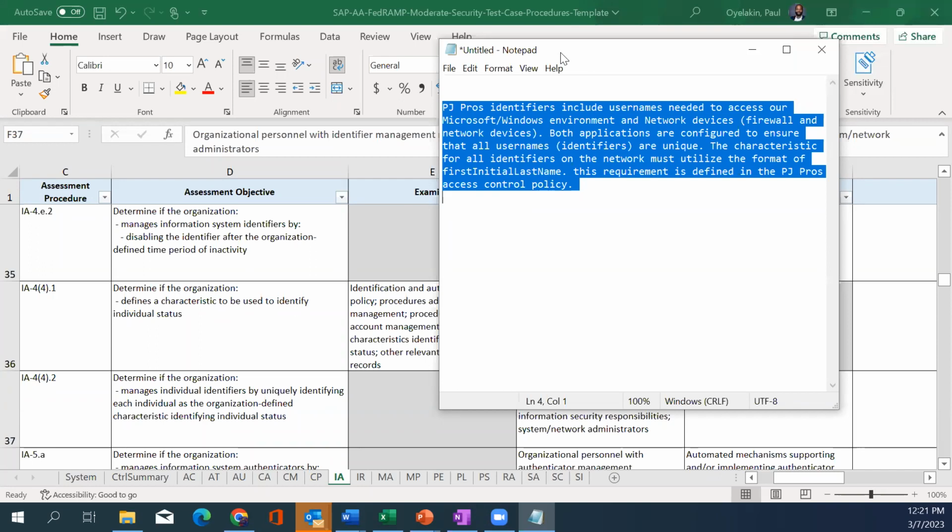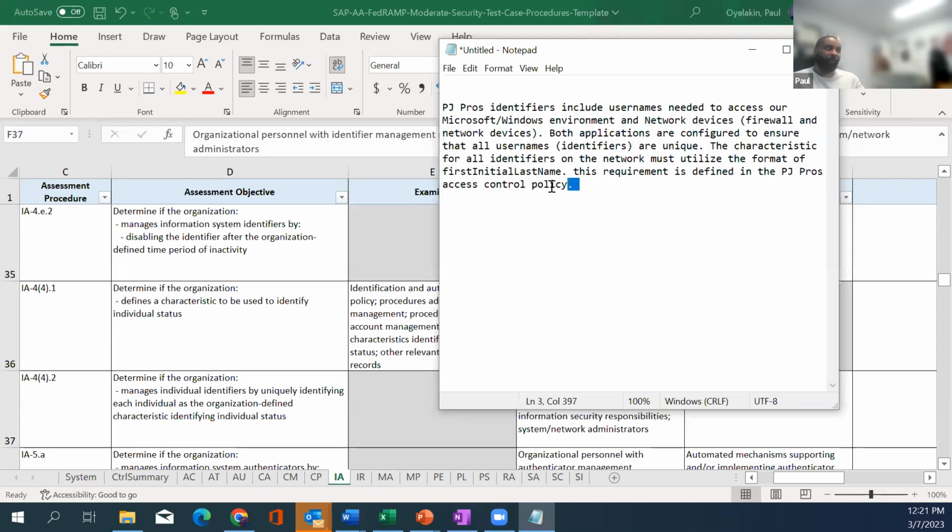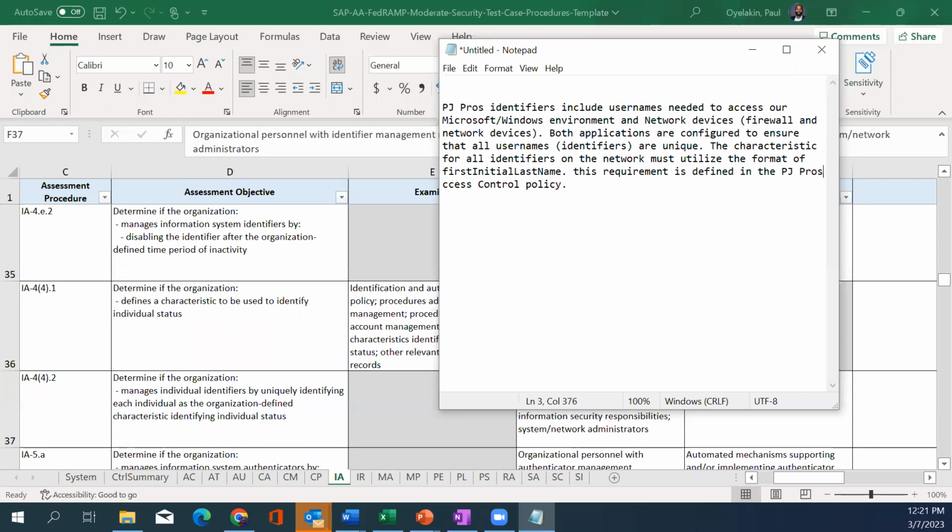But that's a great question and a good call out because it's not a fit, right? So you do want to question it, but just trust and believe that IA controls for us at least is being addressed in our access control policy. That's the document. Yeah. Okay, but great call out though. It makes perfect sense why you thought that.